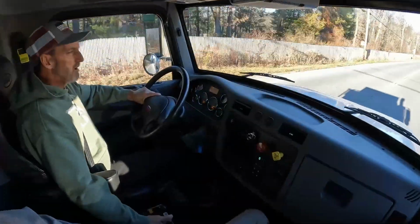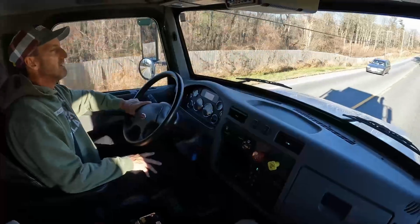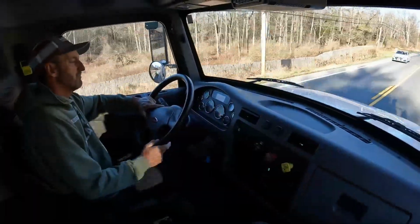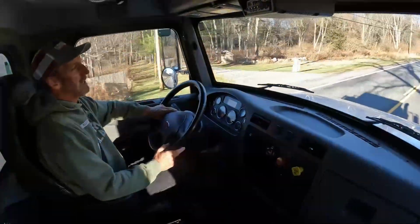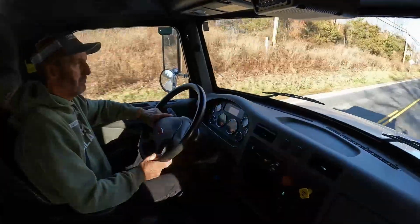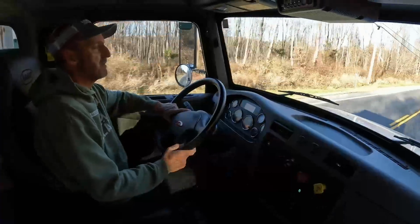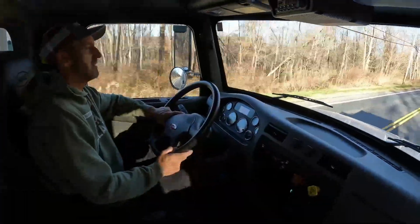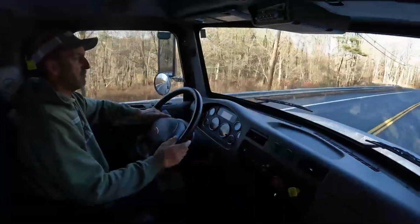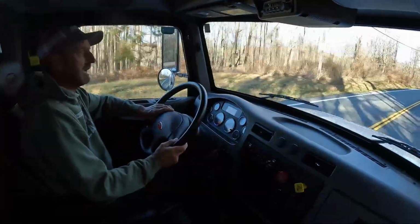We're going to do the temporary setup, just a nice little easy up, down, left, right for the plow. So what is the plow going to run off if there's no central hydraulics? The plow's going to have a 12-volt electric over hydraulic. It's actually power steering fluid. Oh, wow. We're going to bolt it right to the plow frame, right on the front, and keep the hoses nice and short.